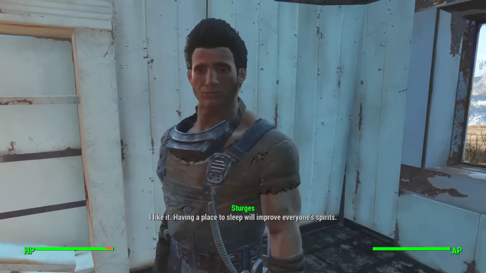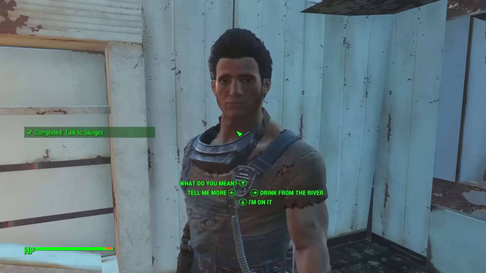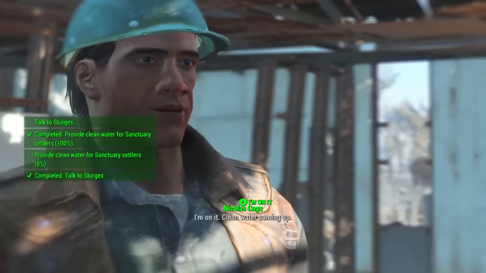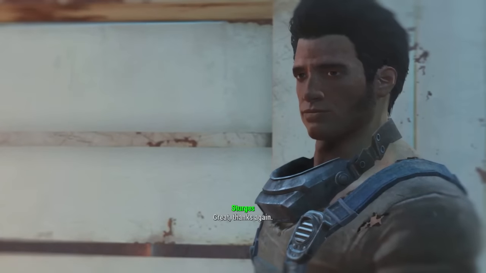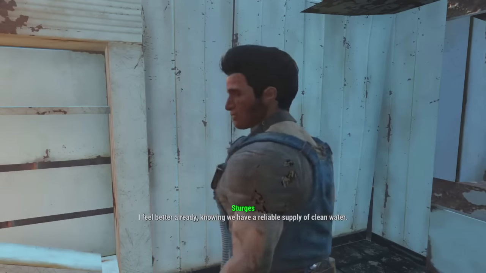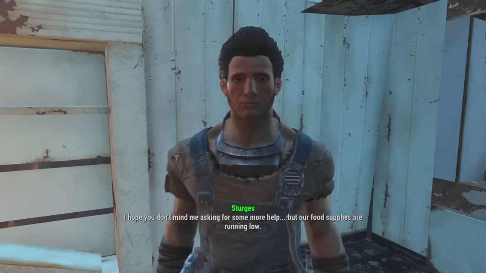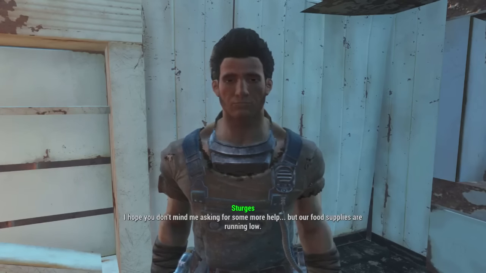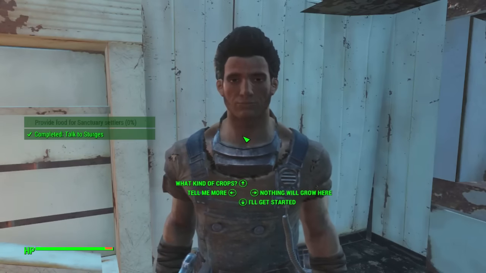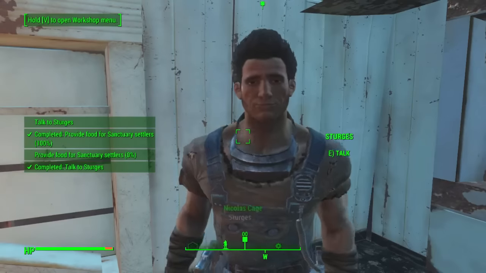I like it. Having a place to sleep will improve everyone's spirits. What we need now is a reliable source of clean water. Done. Drink from the river. I'm on it. Clean water coming up. Great. Thanks again. Hey, Sturgis. I feel better already, knowing we have a reliable supply of clean water. I hope you don't mind me asking for some more help. Already done your food as well, my friend. If we're gonna settle here, we need to get some crops established. I'll start planting right away. Good deal. Sturgis. Already done, man.